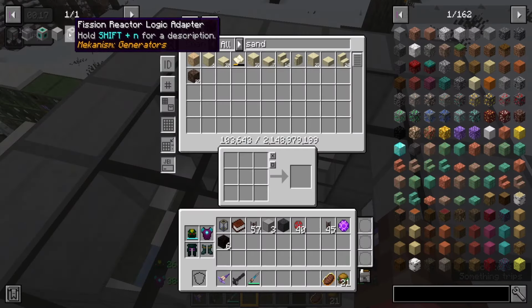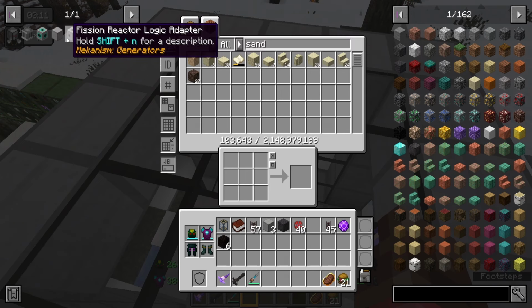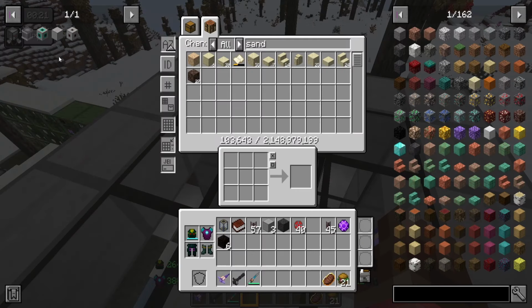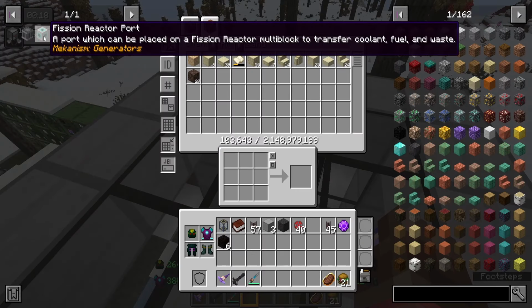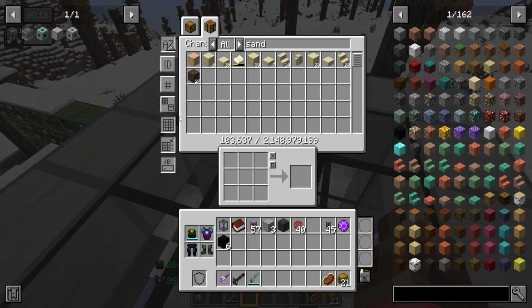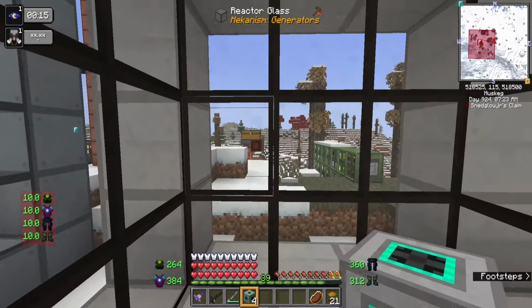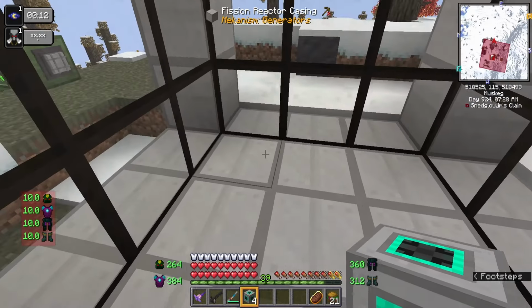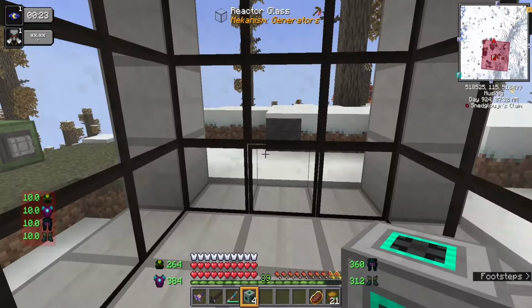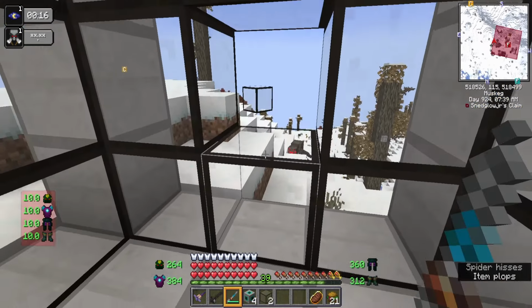Okay, so fission reactor logic adapter. I think we'll probably end up making one of these, just so our thing doesn't go kaboomy. And then fission reactor port. A port which can be placed on a fission reactor multi-block to transfer coolant, fuel, and waste. I think we probably need like three of these things. One for fuel, one for coolant, which is going to be water from the turbine, and one for waste. The fission fuel assembly we'll get to. 1, 2, 3, 4, 5, 6, 7, 8, 9, 10, 11, 12, 13, 14, 15 of those, I think, is how it works. One there, one there, one there.